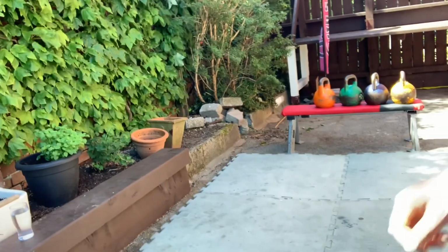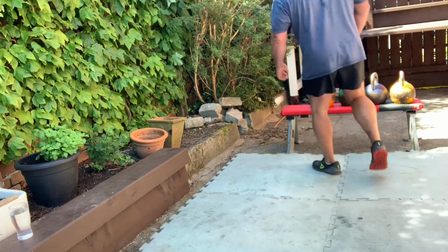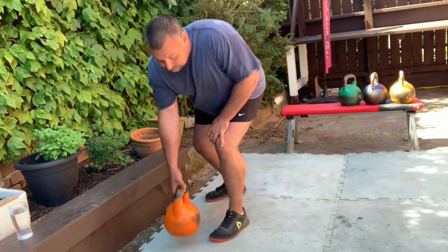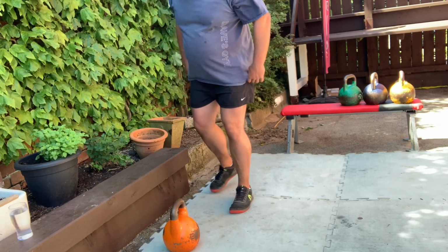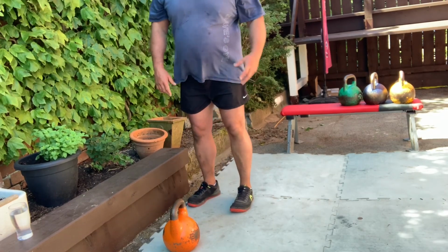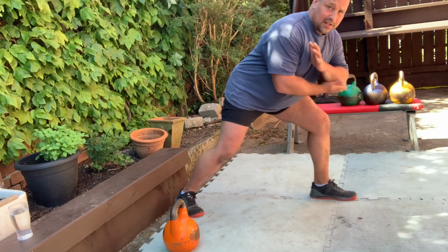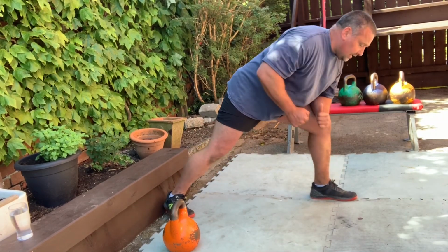Okay, more camera adjustments by Dave the director. Perfect. Dumbbell rows. Well, kettlebell rows, although a dumbbell will work just as well. I'm going to do these kneeling on the bench. Remember, you can do these supporting yourself, elbow on your knee, with this back leg back.